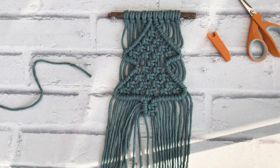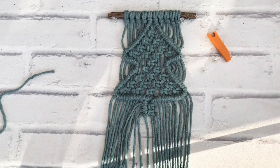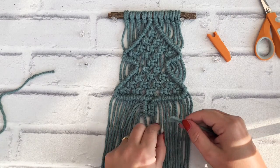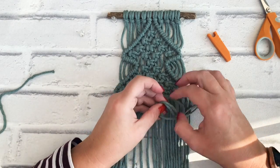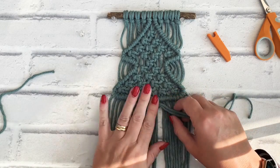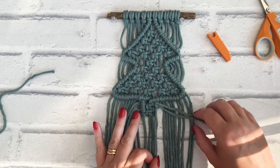I need to cut another bit of cord, that's not long enough. I always tend to cut my cords a bit too long. I'd rather have them too long than run out. Okay, so attach it this side. There we go. So that reverse lark's head knot looks like the double hitch knot pattern again.